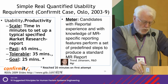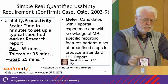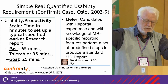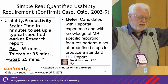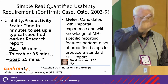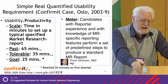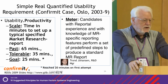When the PC was just about to come out at IBM, the CEO got a brainstorm. He said, we have to be far more user-friendly for this PC thing, which will be sold to grandmothers and children, than we ever had to be for those big mainframes that people like Gilb kept running, no matter how. Even they had to read the binary lights on the computer to figure out what was inside the program. Grandmother isn't going to do that. So he said, we have to master usability. This is about 1980, the CEO.